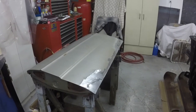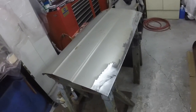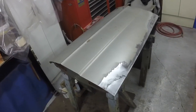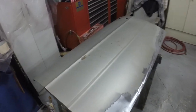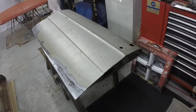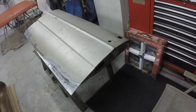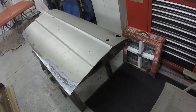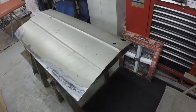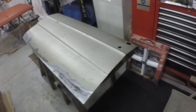And yeah, I've had some people say, why don't I just replace the doors? Well, first off, I think you'd be pretty hard pressed to find a set of doors that are in this good a shape. And second off, they're not in my budget. They'd be expensive to get a 100% rust-free door, which is probably pretty difficult. You'd have to pay several hundreds for it, and that's definitely not my budget.